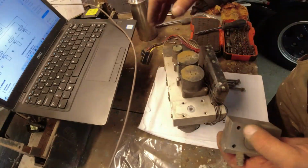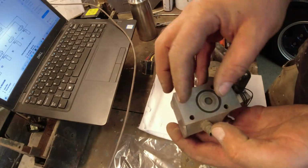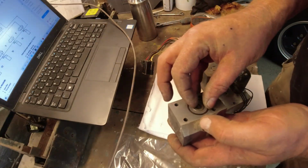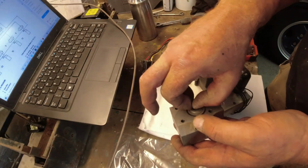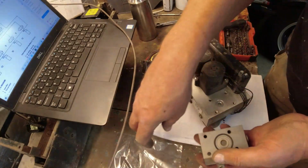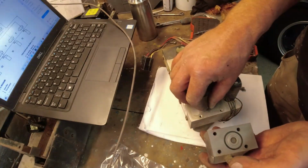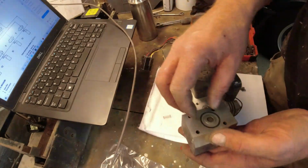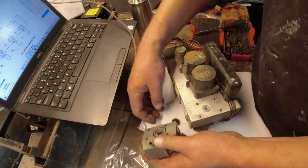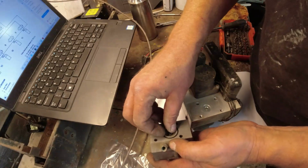Now underneath there you will find a great big O-ring. There should be, then I believe there should be, a smaller O-ring. And then you've got the poppet. Now there's a spring inside this as well, by the way. The spring goes inside the valve block there, so just don't lose the spring. Alright. Poppet comes out, O-ring comes out.